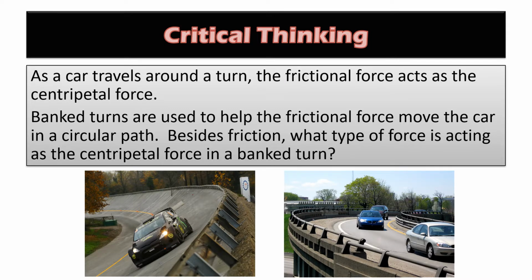So as a car travels around a turn, the frictional force acts as the centripetal force. Banked turns are used to help the frictional force move the car in a circular path. So besides friction, what type of force is acting as the centripetal force in this type of banked turn?